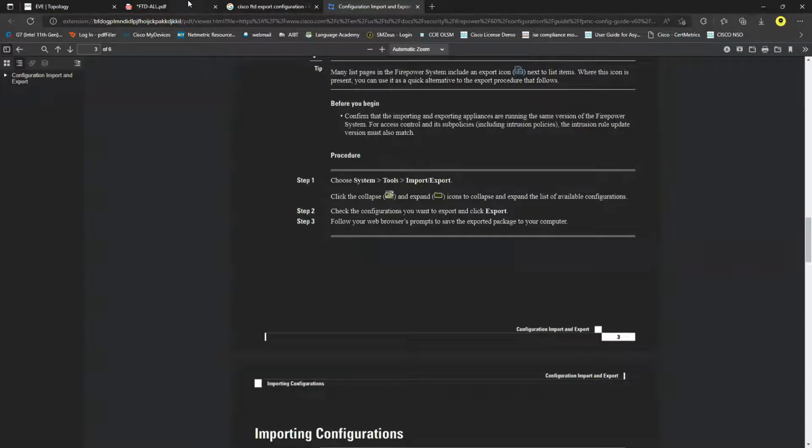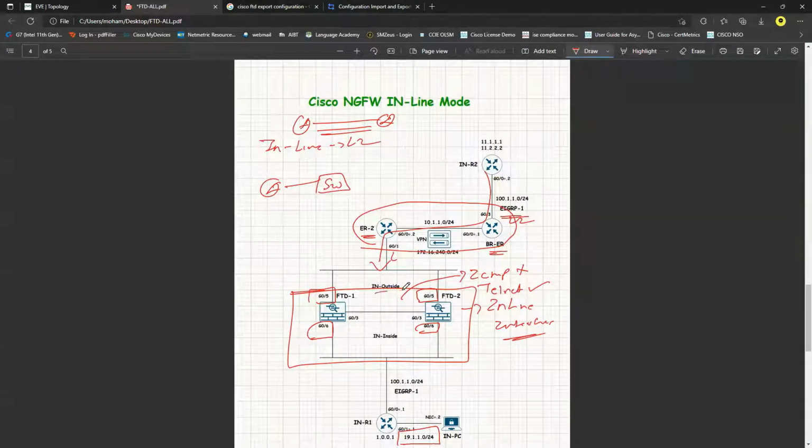I think gig 0/5 is the outside one. Gig 0/6 is the inside one.